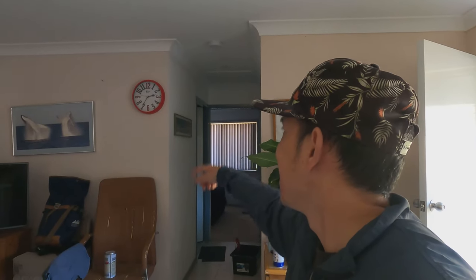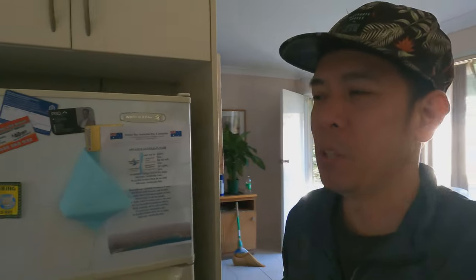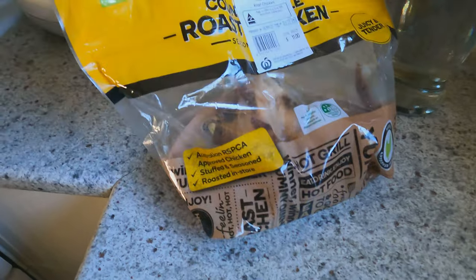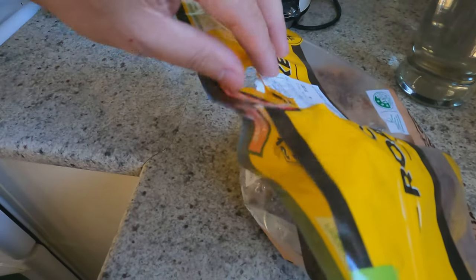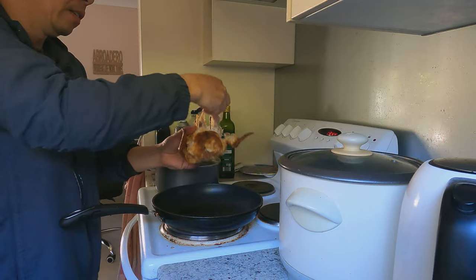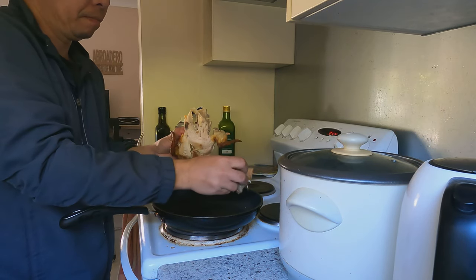I finished the thing that I am doing in the barn, and now I am hungry. I started at 6 o'clock, maybe 7 o'clock, and the time now is 2:35. That's okay because I was doing it relaxed and easy. I actually have here roasted chicken. This was frozen, but it's defrosted because I put it outside last night. So I'm just going to strip it in pieces.